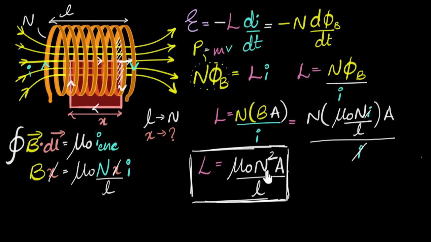See, it says that if you have more turns, you get more self-inductance. Why is that happening? Because for more turns, you tend to get more field for a given current. You also tend to get more flux for a given current. So that's why more turns gives you more self-inductance.